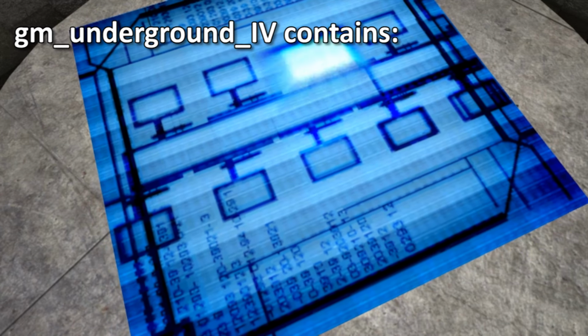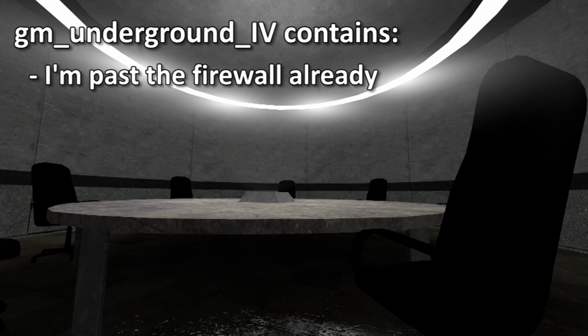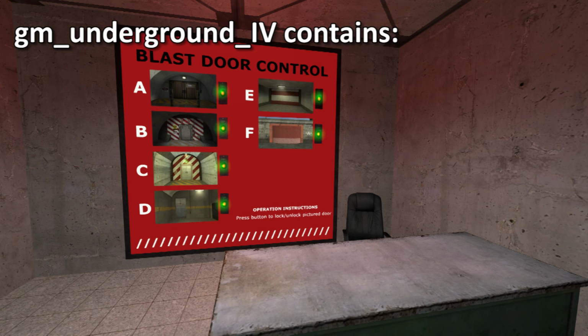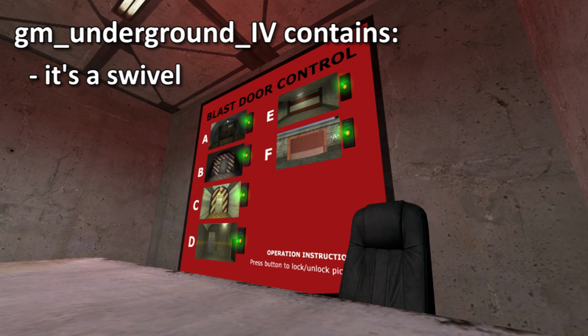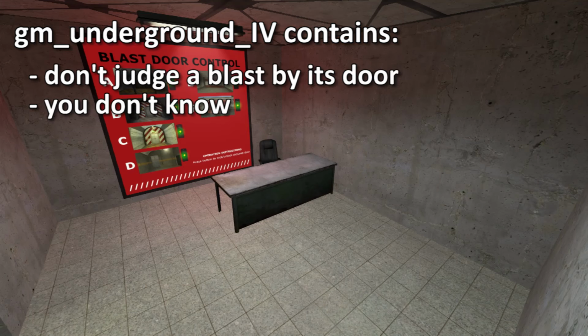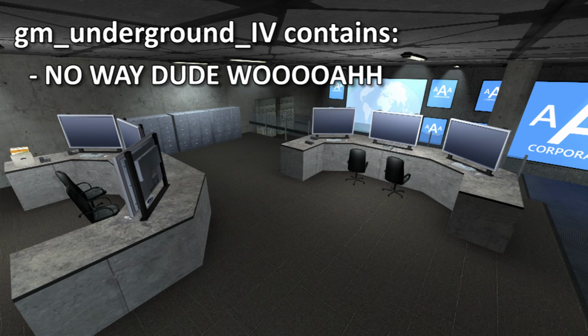Oh, everyone stand back. Looks like they're in the middle of a cyber hack. Godspeed, you netrunners. This is blast door control, where guards can monitor every blast door in the facility, with the chair conveniently placed away from the screen. I mean, maybe it's an eyes in the back of the head situation. I mean, you don't know. You don't know!